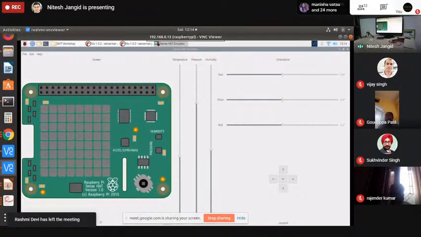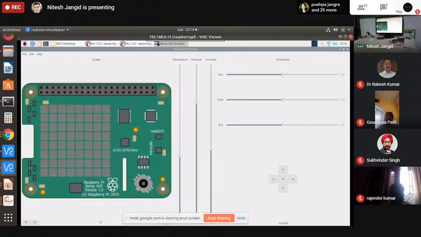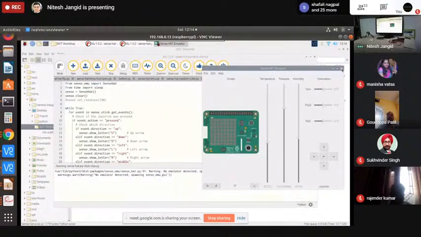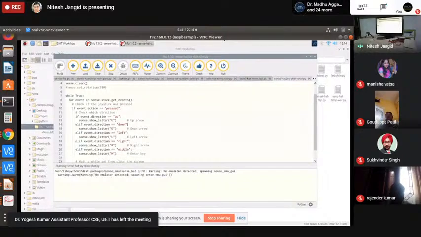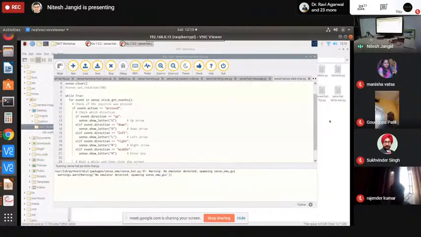So there is LED matrix programming, and the joystick is also there. Temperature, humidity and pressure operations can also be performed. This is really a very good board to experiment with. This is the small code. You are just getting the events from the Sense HAT using the stick's get events, and this is an infinite loop, so it will always sense events. Once it finds a pressed event, it will show the message accordingly, and if it is pressed, which direction was pressed: maybe up, down, left, right, or the middle. This code and these resources are all available on the Raspberry Pi Foundation website. It's nothing complex. So this is all about the Sense HAT.